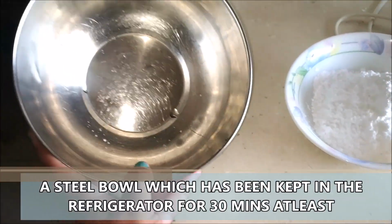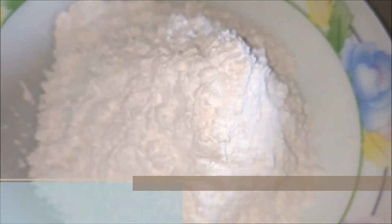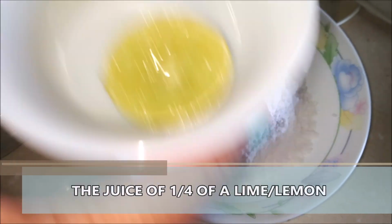This is a steel bowl which I've refrigerated for 30 minutes. I'm using an electric whisk. You can also use a hand whisk. I've sieved and sifted the icing sugar, which is very, very important. This is 1 egg white, and I'm also using 1/4 of a lemon or a lime.